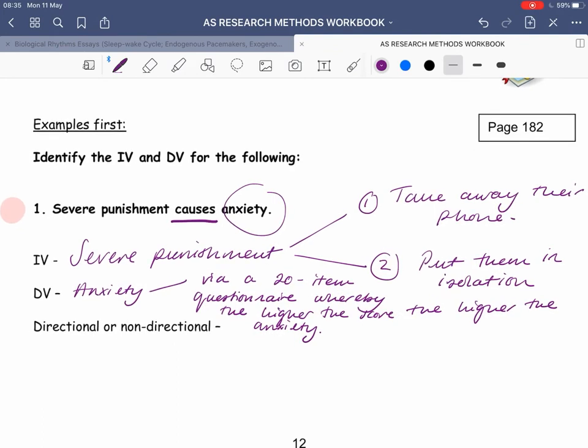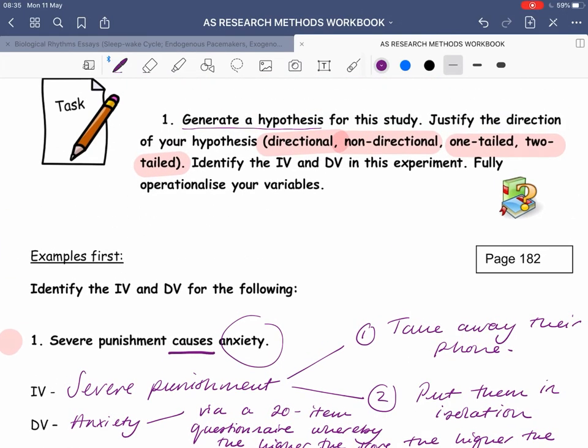The last part of this example and the last part of this particular question, and there's lots to come for you to complete and practice, is to generate a hypothesis for this study. And a hypothesis is a statement that predicts the outcome of the experiment. Like I said earlier, your hypothesis can be either directional or non-directional.